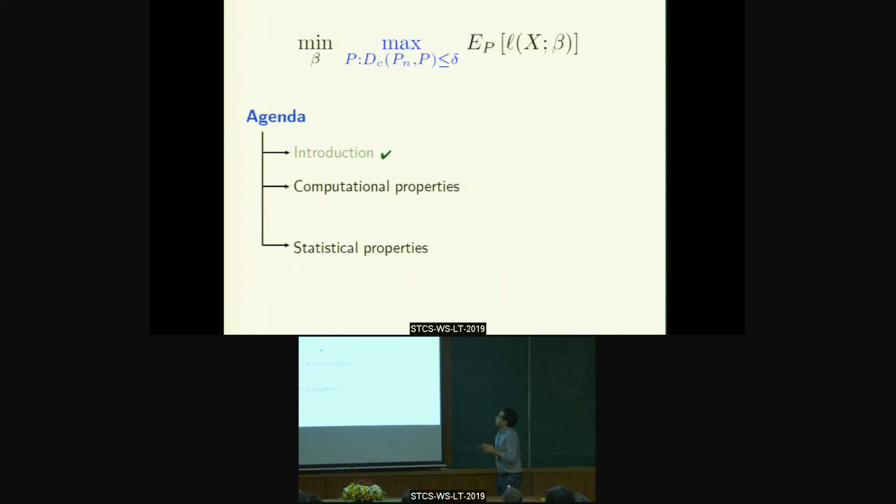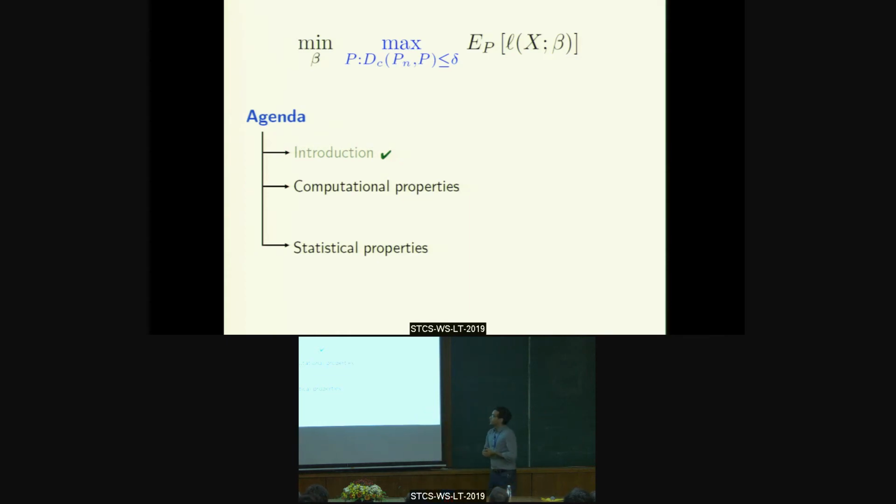Okay. After the completion of the introduction, I'll go on with discussing the structural and computational properties. One may even look at this and say, is this problem even easy to solve? It looks like a crazy difficult problem. Even without this max, I had enough difficulty. So with this max, is it easy to solve? Does it make it difficult or does it make it easy? Does the presence of this adversary make it easy or make it difficult?